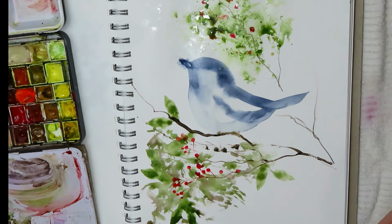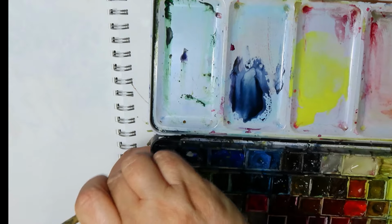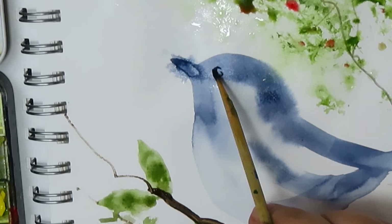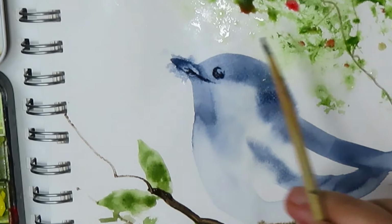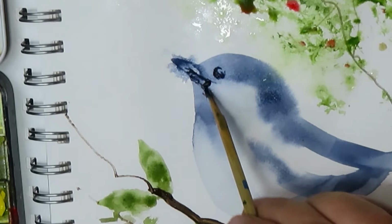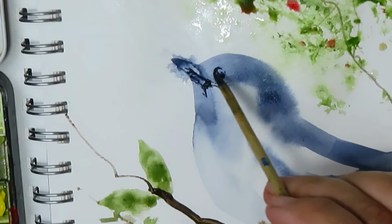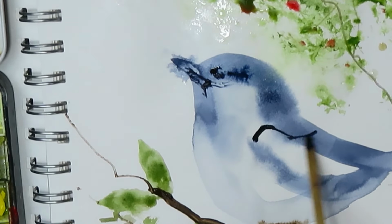Let's try and give the birdie some detail with the stick. So I'm going to go for some indigo. The juicier the paint is, of course, the better. A little smile like that. And the bottom of his beak. And let's give him a little bit of an eyebrow. Now for his wings, we can go like that.